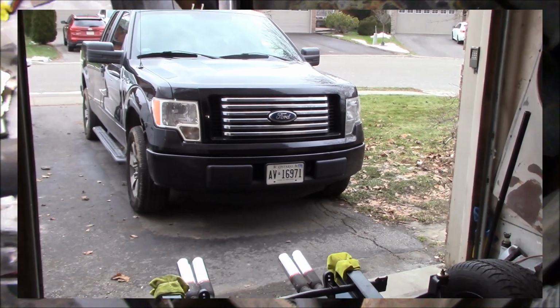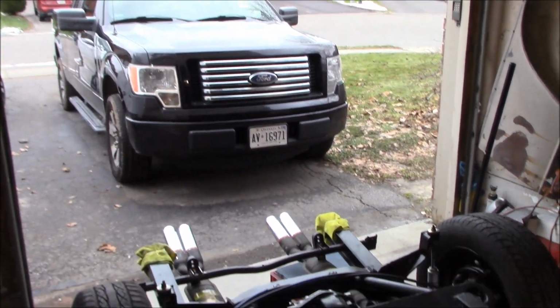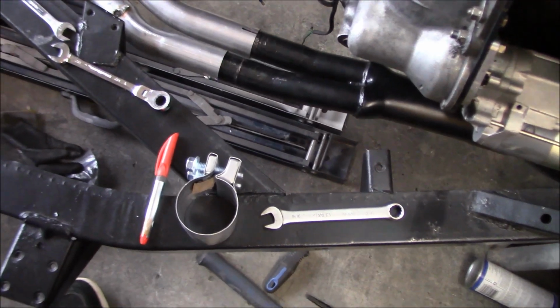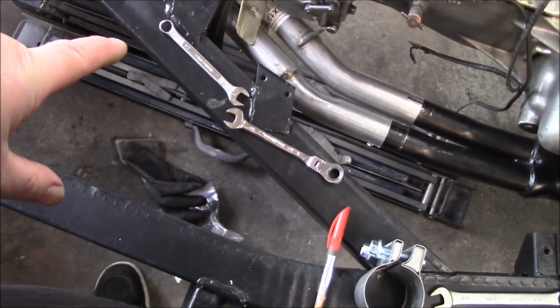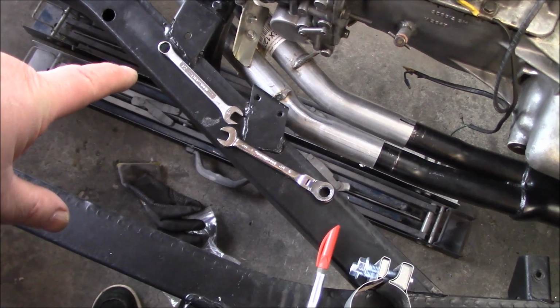It's a good thing I don't have the garage doors insulated yet, because I've had the garage doors up about 10 times getting the exhaust in and out to do some test fitting. And I think we've got it to a point where it looks pretty good. We've got clearance under the transmission mount here. We've got the original J-type overdrive bracket supporting the mid pipes and bolted up fairly tight.